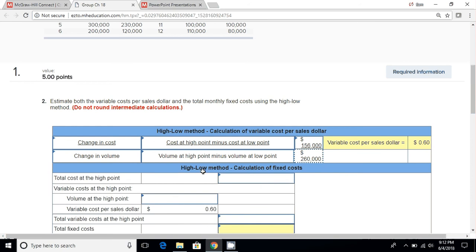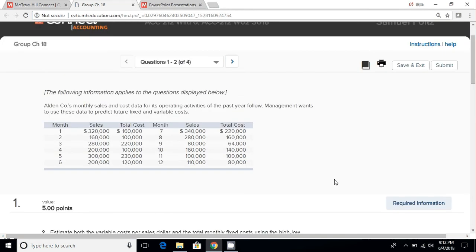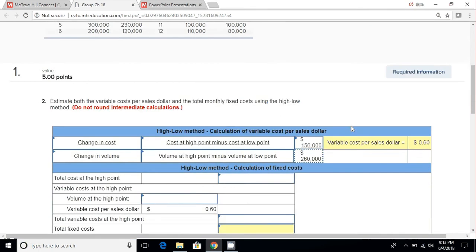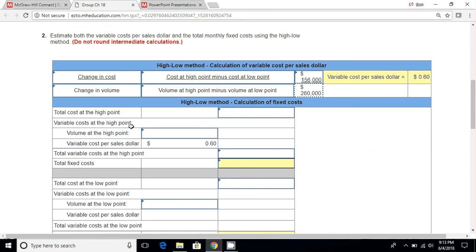And it says, okay, well, let's figure out if we can determine what fixed costs are. Oh my goodness, how do we do that? Well, don't we know total cost at the high and total cost at the low, and for that matter, total cost anywhere else? And how do you get total cost? Well, you add variable cost and fixed cost together. So if I know total cost and I can figure out variable cost, then I have to be able to back into my fixed cost. Let's see if we can work it out.